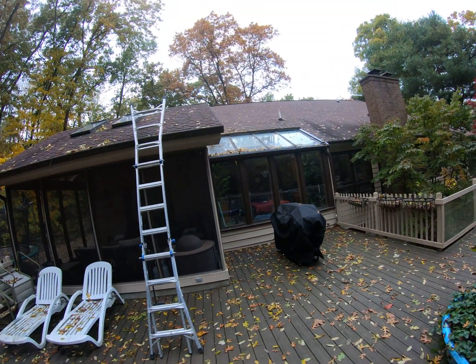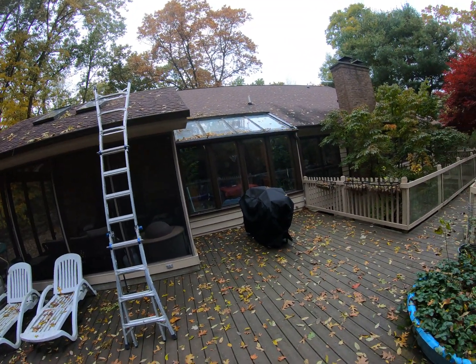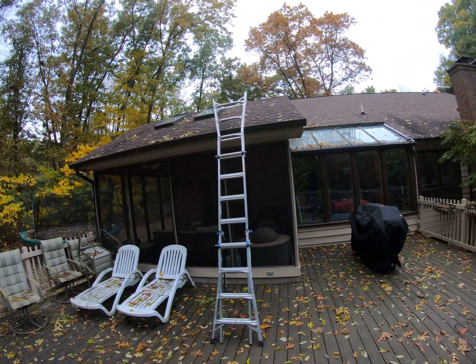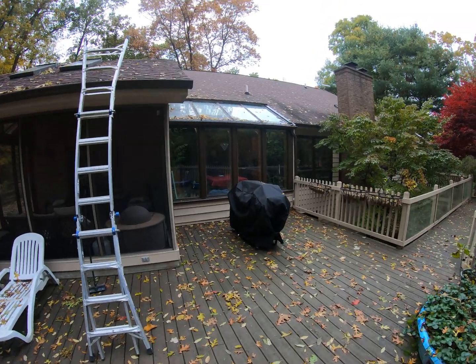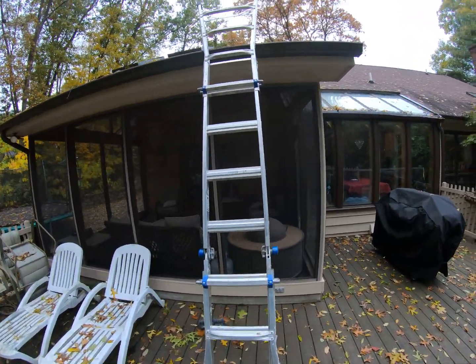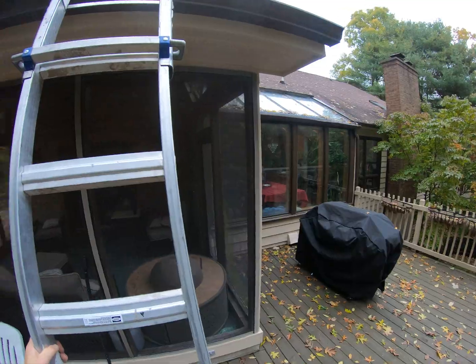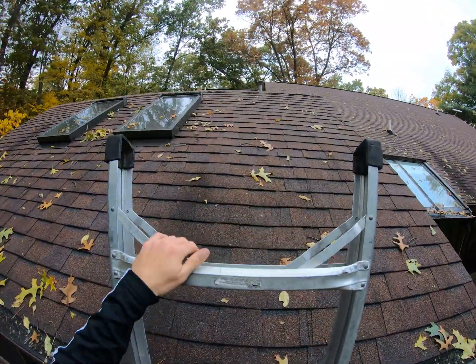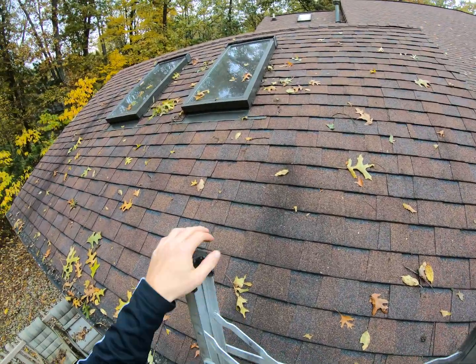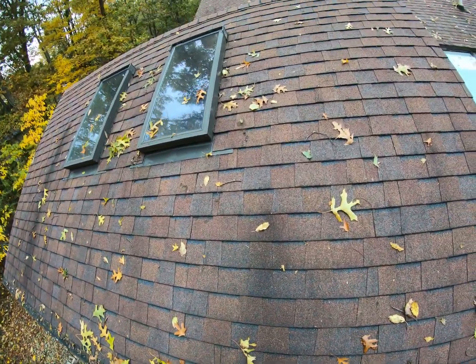Okay, so checking out these skylights, looks pretty straightforward. A lot of it looks like just some general deterioration over time. We can tell that from some of the things we're seeing on the roof line with the streaking and that kind of thing, from the algae starting to get onto the roof and the shingles. But a lot of what we're seeing looks like just wear and tear around some of these skylights. Some of what's going on with this roof looks to have some previous damage from possibly some hail.